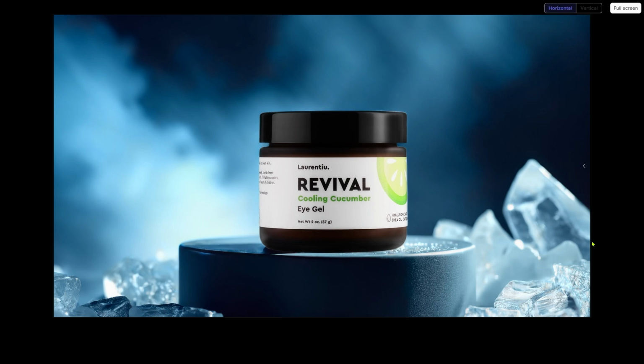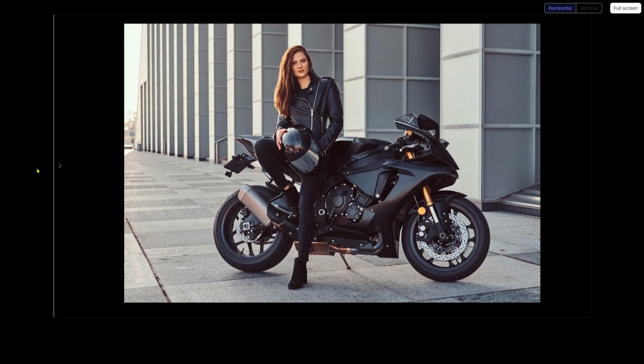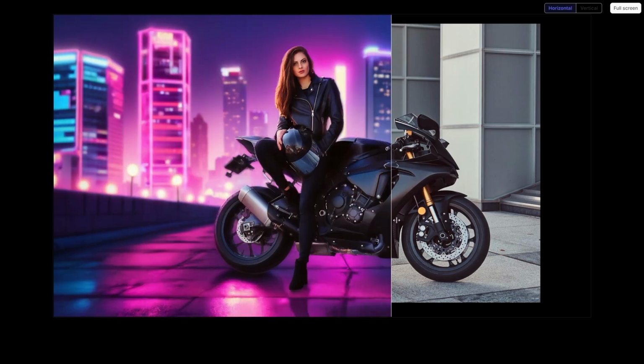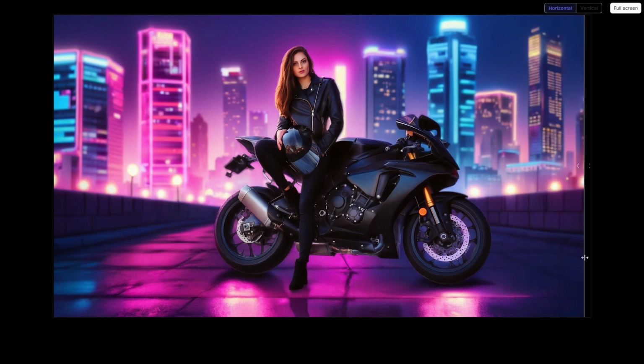We can even change the background for people as well. You can definitely use this workflow to change the backgrounds of both people and objects at the same time, and it works great. Let me walk you through how to use it. I'll demonstrate how versatile this workflow is by changing the background of a woman and her motorcycle in the picture. If you want to try it out yourself, you can find the download link for the workflow in the description below the video.